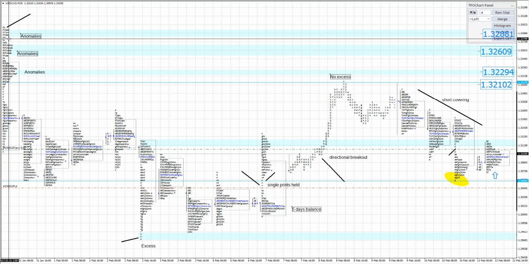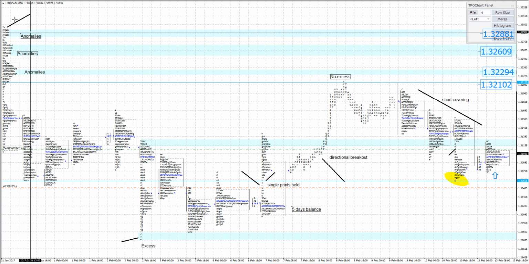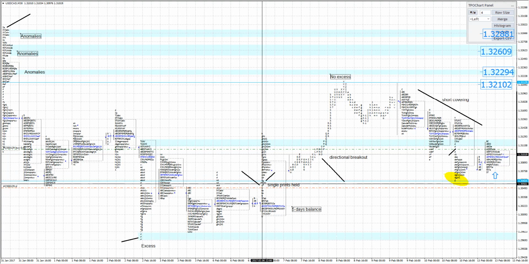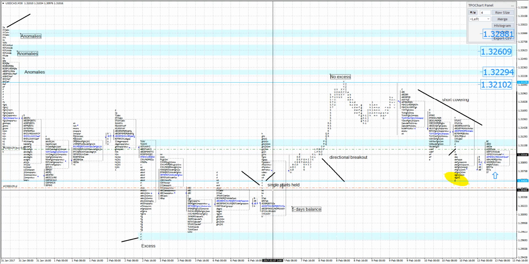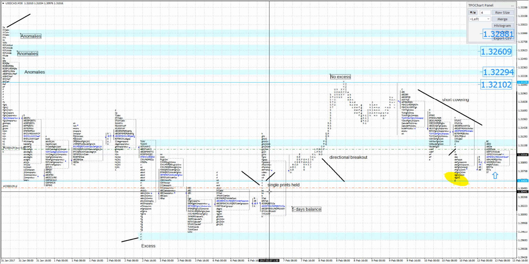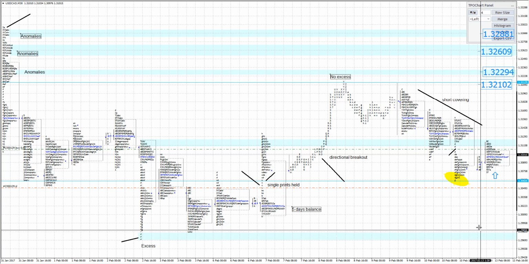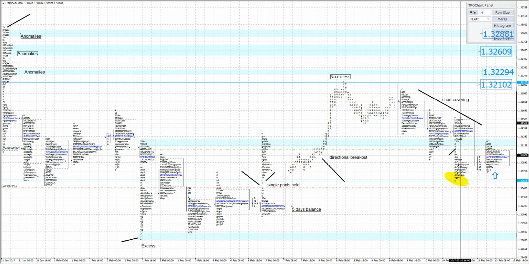January 30, 31. So this day where we got a lot of anomalies, a lot of asymmetrics there for that day. So they will try potentially to recover that, and this is a good area to buy, because these single prints are for me the key here. Because if the price goes lower, price will potentially go to even lower price, retest lower, who knows, maybe even go lower. So it's better if we exit, if that happens.